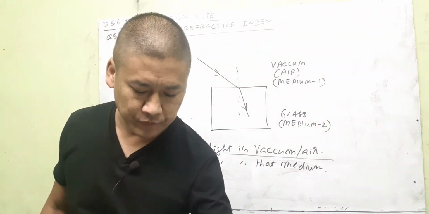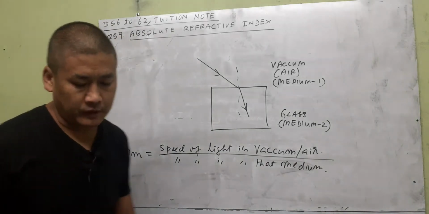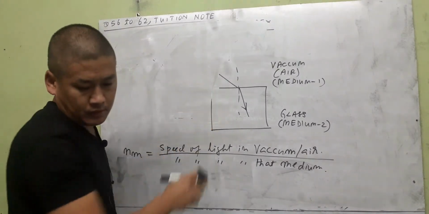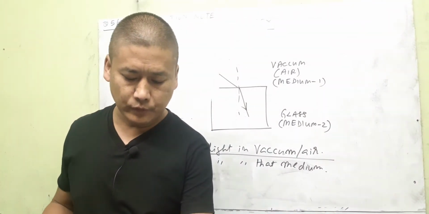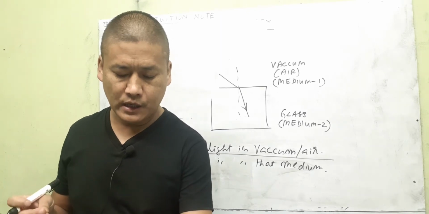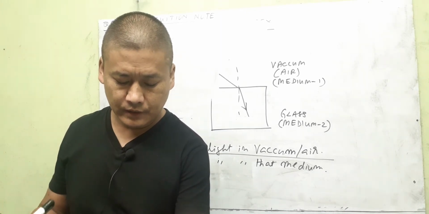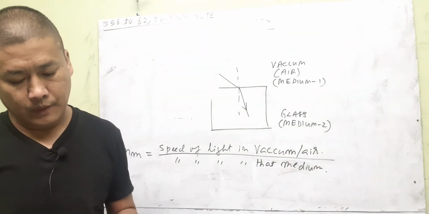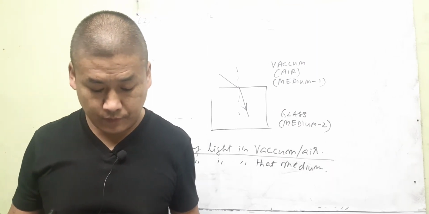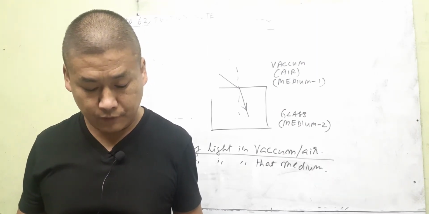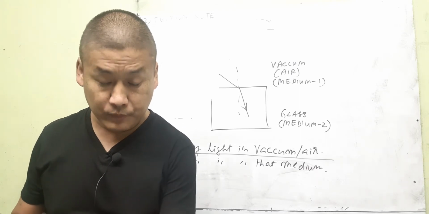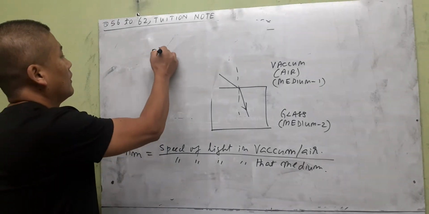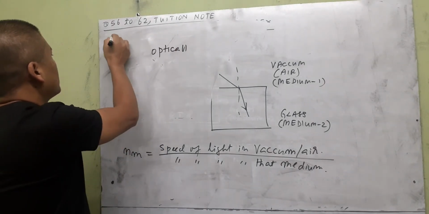Okay, now differentiate between, question 60, differentiate between optically denser and rarer medium. Question 60, let me read it. On comparing two optical media, the one with larger refractive index is optically denser, and the one with smaller refractive index is optically rarer. Write it down. Optically rarer. Question number 60.